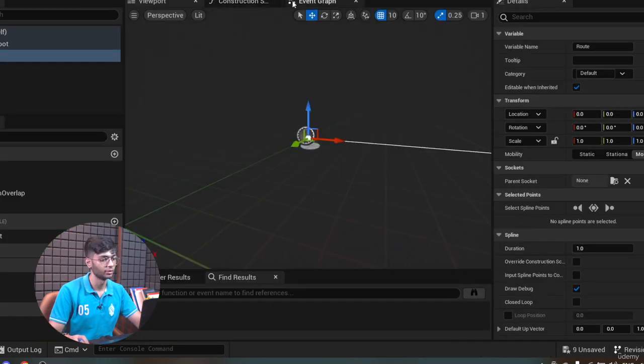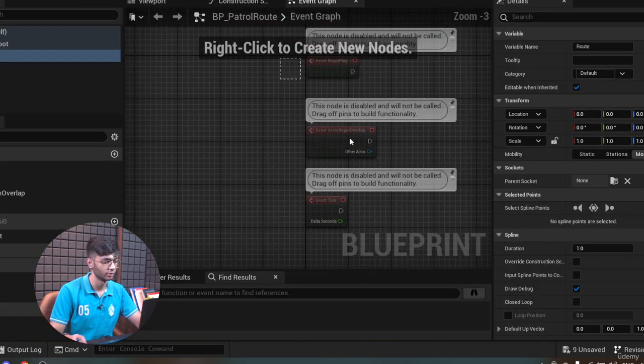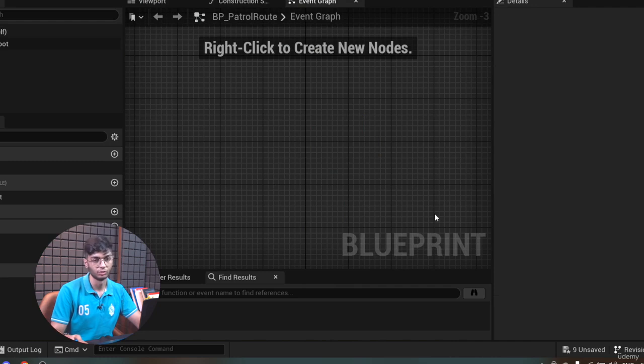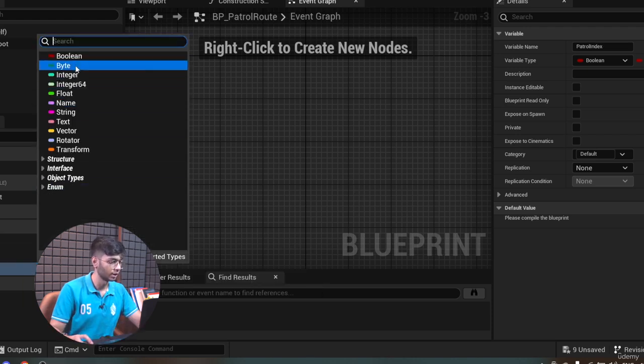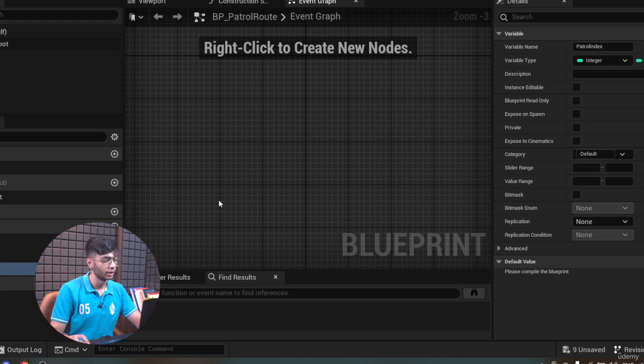Now inside patrol route we are going to have a few things. Basically first we need to remove all that, we don't need that. Next we will add a patrol index, and it will be of the type integer. What the index will hold is basically the current point at which the AI is right now.